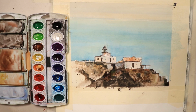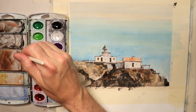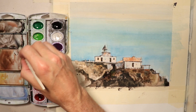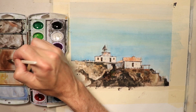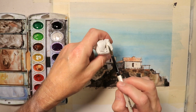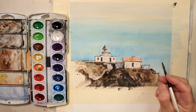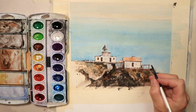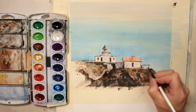We'll do a couple figures here. We'll just use some of our medium tonal value like this, and some of the darker tonal values. We could use that, and some of this. We mix that up. Then we take our tissue, dry off our paintbrush on our tissue a little bit, and then let's make a couple of figures. We'll make a figure down here, maybe over here. I just make a little dot for the person's body in like a carrot shape. A carrot shape is fine.